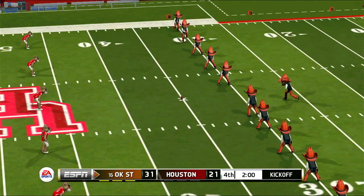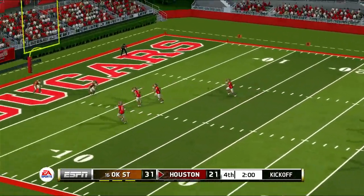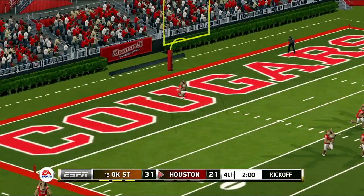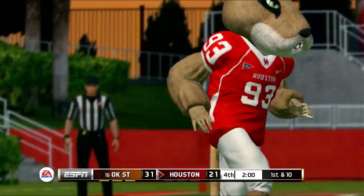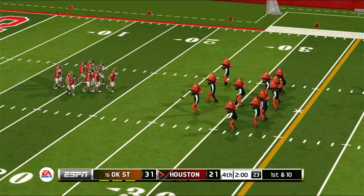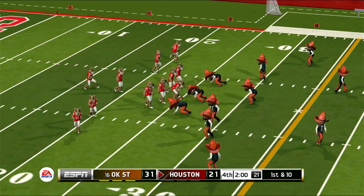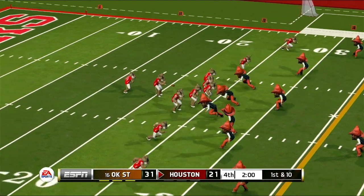Everyone's all lined up and ready for the kickoff. He kicks it off, and he got all of that one. And it goes into the end zone, down for a touchback. This offense lost the ball by way of a fumble the last time they had it. Anytime you give the ball away, it's a disappointment. So these guys want to show that they can hang on to it.